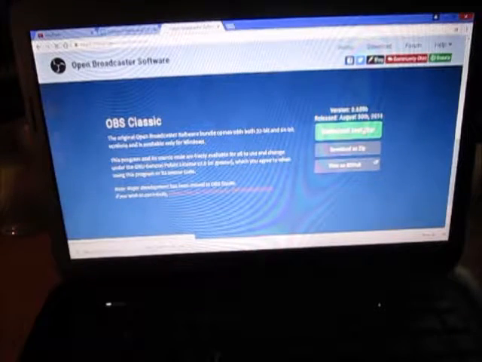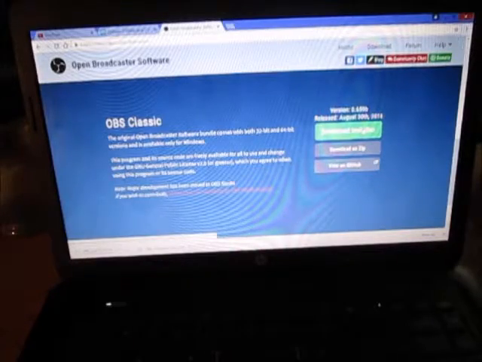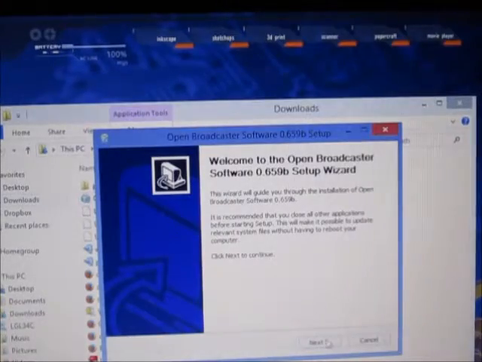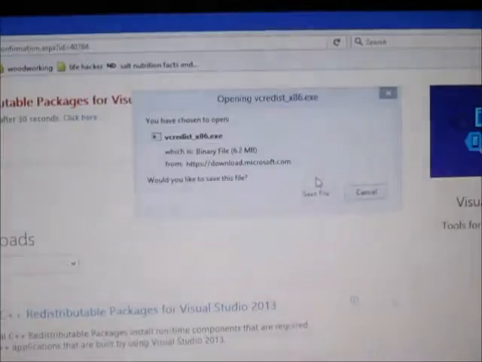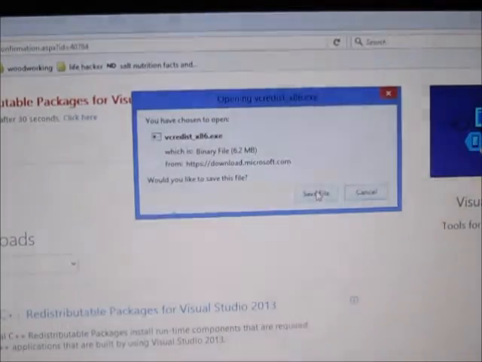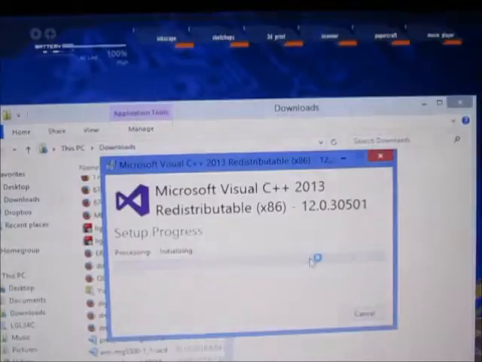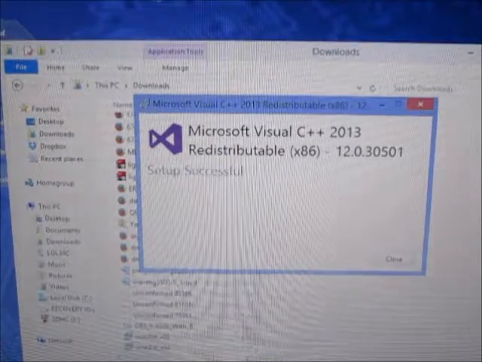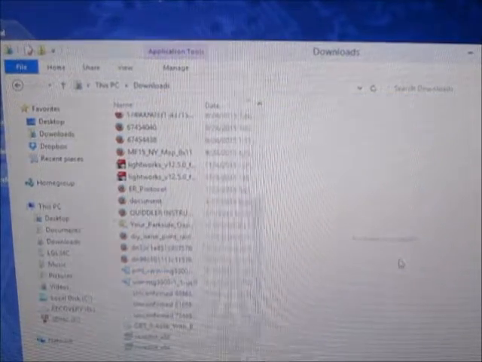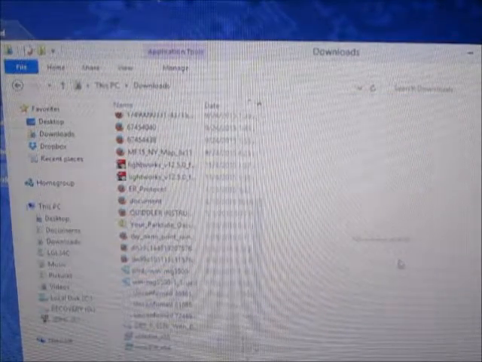Let's try the OBS Classic, see if that makes a difference. Setup successful. Alright, so now what?